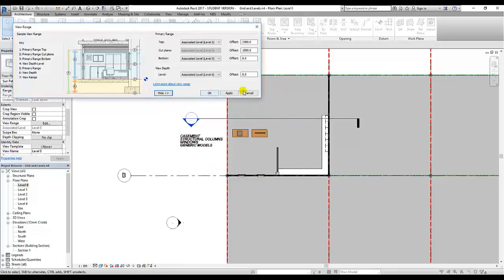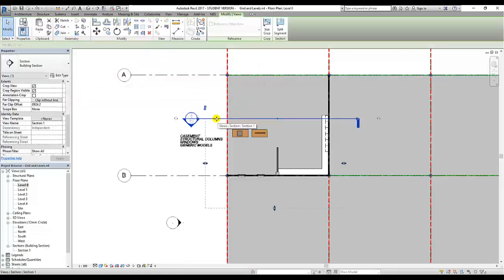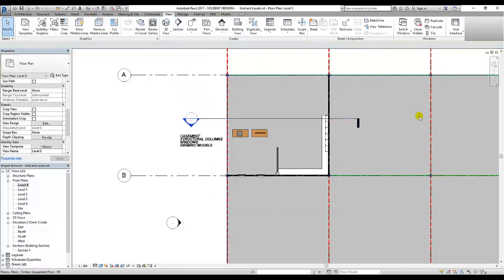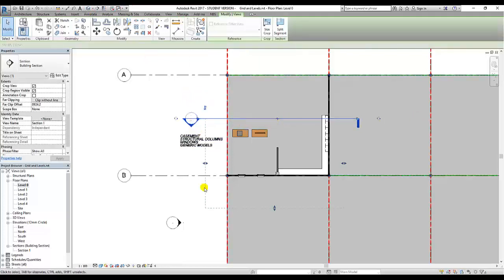So if I say cancel for a second and click on this, this is a section marker, okay, and that's created by clicking on this option on the quick access toolbar or on the view toolbar, because it's related to something we can see. We've got the section option there. So you click, drag, and then this will set up a visual line, which we can control the heads of by scrolling through these options.